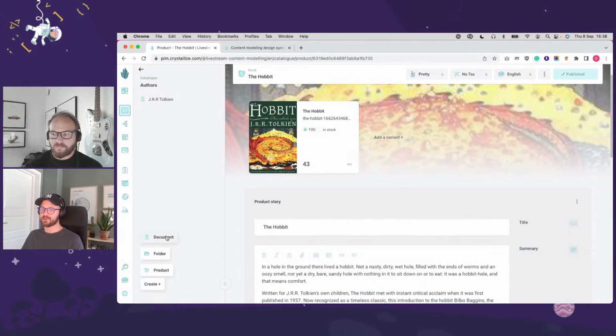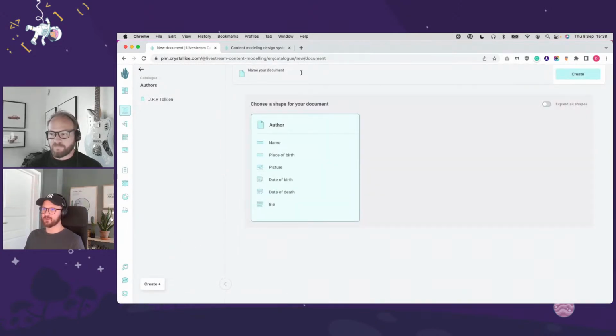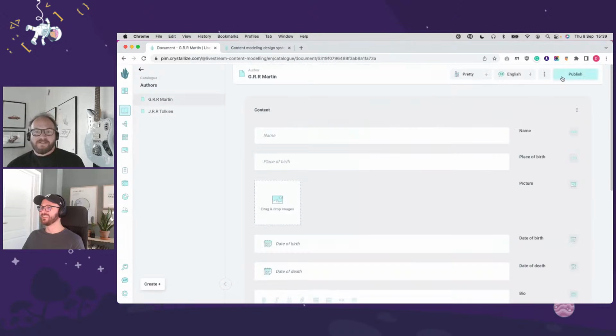We can add another, George R.R. Martin. So it's to organize the authors in the same location, basically.